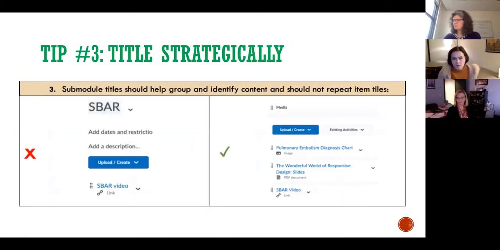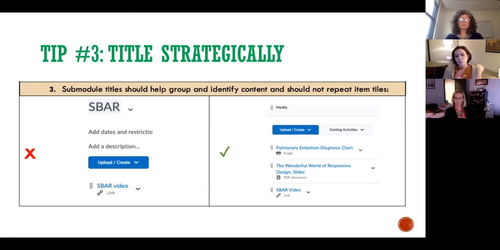The other thing to think about is to make sure that your titles are working for you. Something else that I see happen is that if somebody has an outlier piece of content that they want to put into a course, and they haven't created an organizational structure for it, a lot of times they'll just create a module to put that item in, and the module ends up named the same as the item itself.